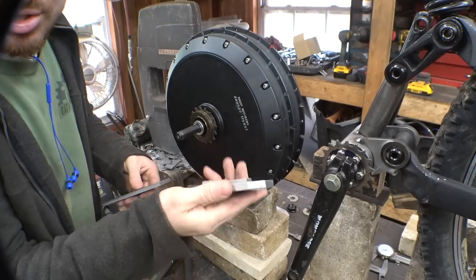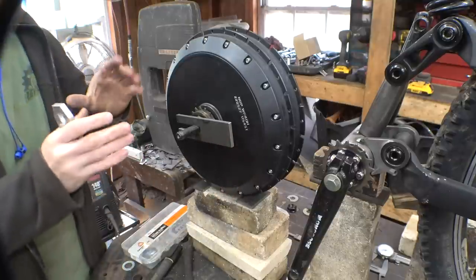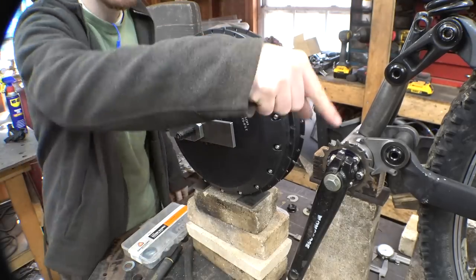Alright, so we got the chain tensioners. These turned out pretty cool, as well as the actual parts that are going to be part of the frame. So, let's put this stuff together, and then we have to get this thing perfectly aligned. We have to get this sprocket perfectly aligned with this sprocket.